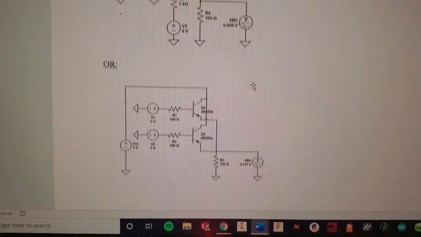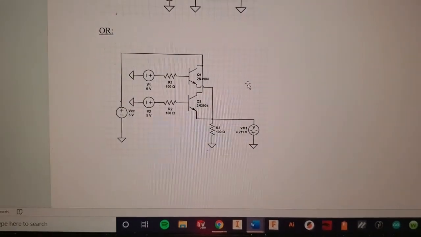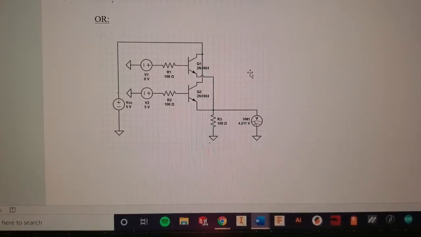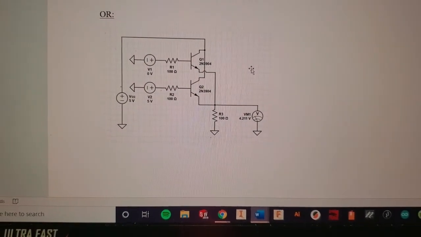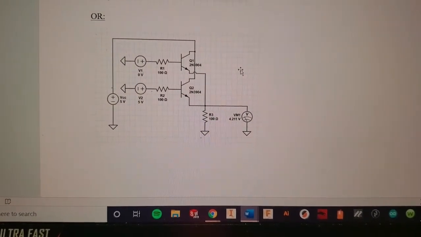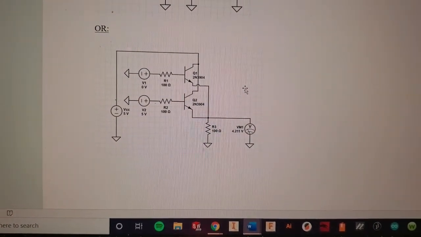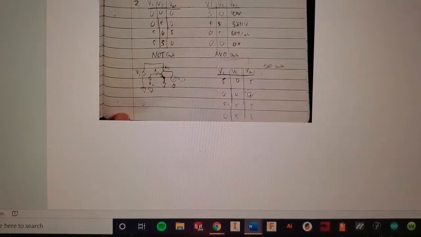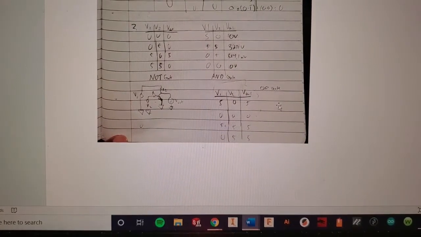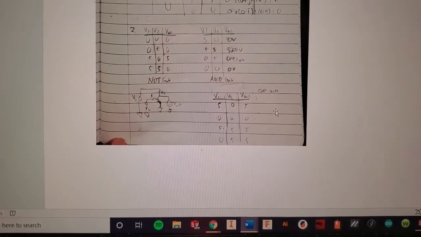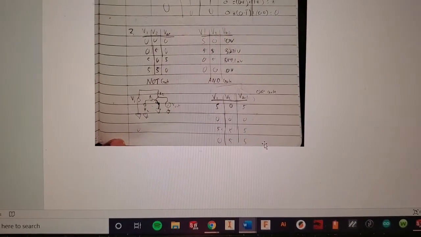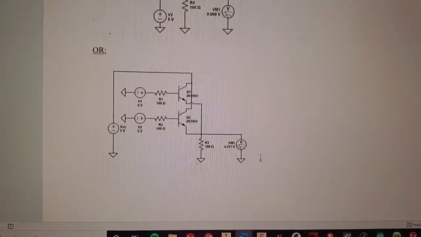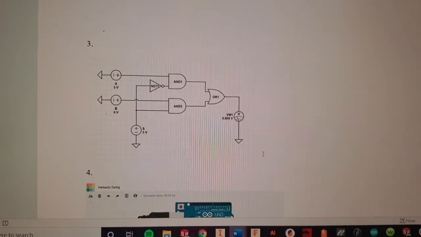Then if we go one further to our OR gate, we should be able to see that this is giving us a 0 and a 5 volt reading. So that would be our first and second input. And then we're getting a 4.21 volts, which essentially means a high reading. So when we go back up to our OR, we should be able to see, yes, exactly right. We're getting a high reading, indicative of the correct platform.